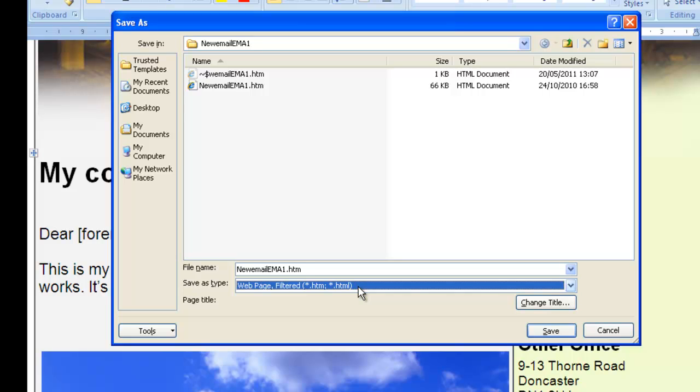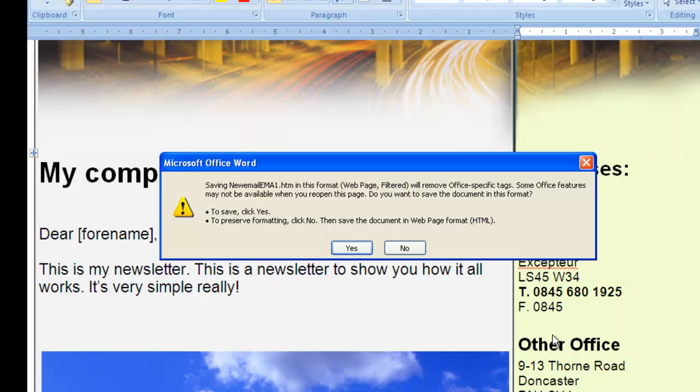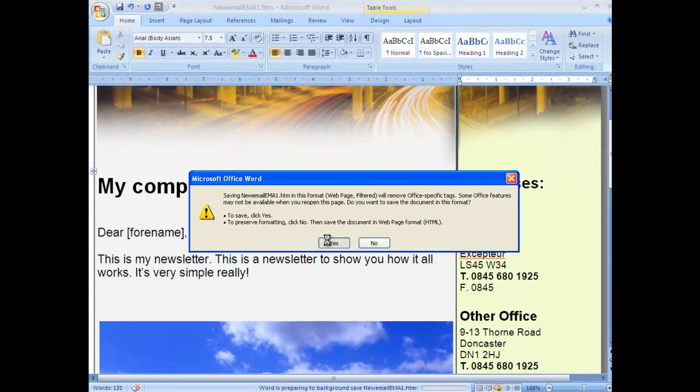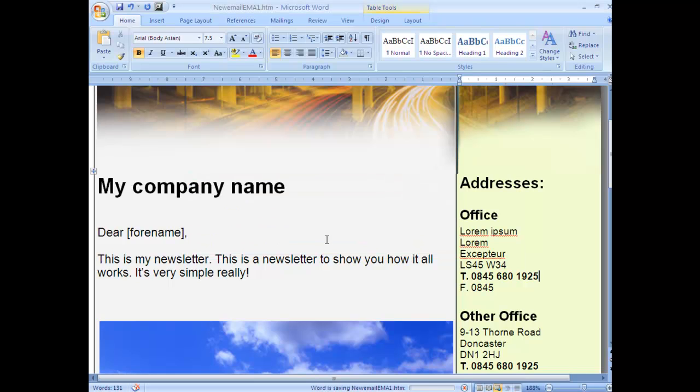A Web Page Filtered version, on the other hand, has just got a basic set of HTML that will work. So now I need to go to Save. It's going to complain about removing Office specific tags, which we want to do. So click Yes. We'll see the save bar work as it normally does.